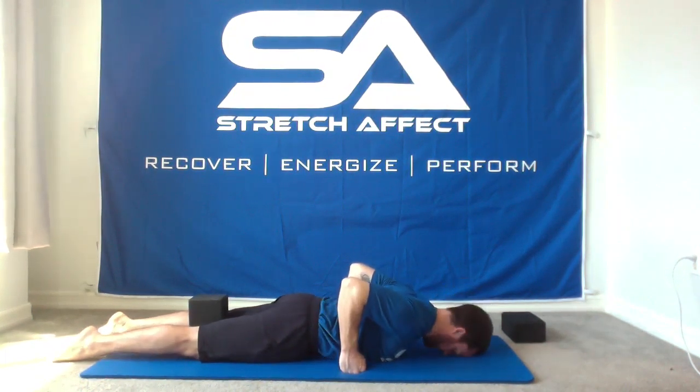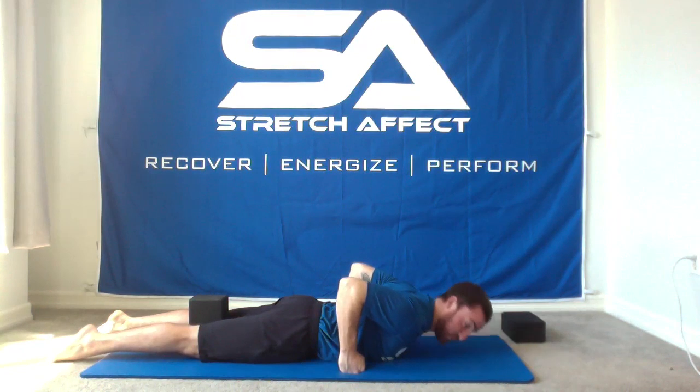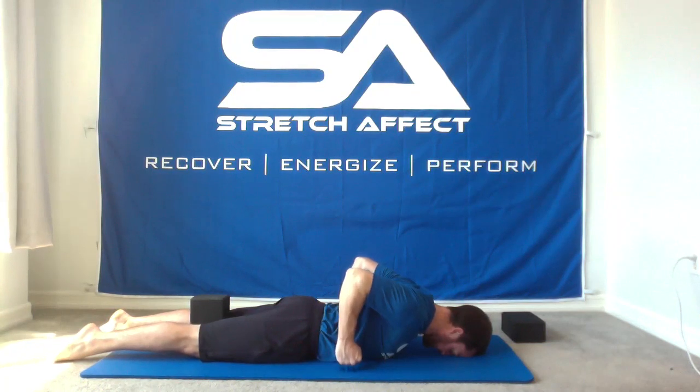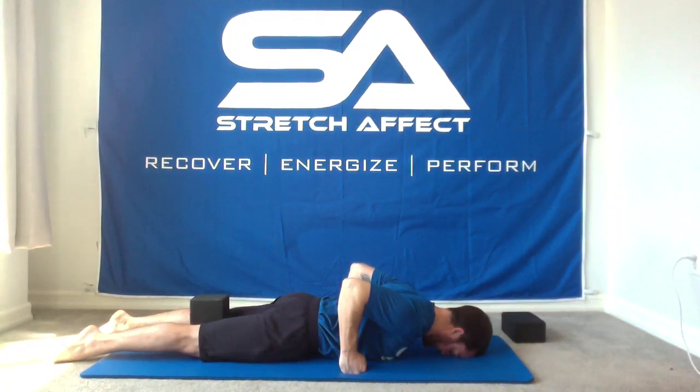So tailbone tuck, core is engaged, and lift. Back down, that's 2. As we lift, the elbows drive up and in towards the body, okay? And lift. 3, 2 more, tailbone tucks, core is tight, and lift. 4, last one, set that core, set those ribs, and lift. And 5. Okay, so that's 5 of those.